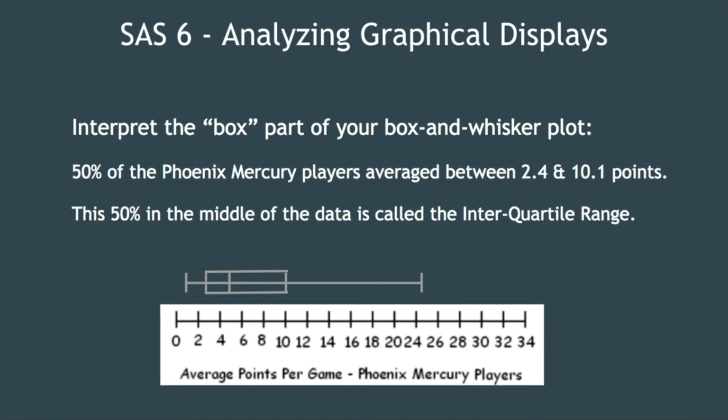This 50% in the middle of the data is called the interquartile range, or IQR. If you've never heard of that before, that's okay. That's why we're teaching this. Statistics is a brave new game if you've never done it before, but it's used all the time. I mean, in every avenue that you can think of when it comes to business or professional sports uses this all the time. You can see that we're talking about professional sports as the points per game of this particular WNBA team is being created into a box plot.